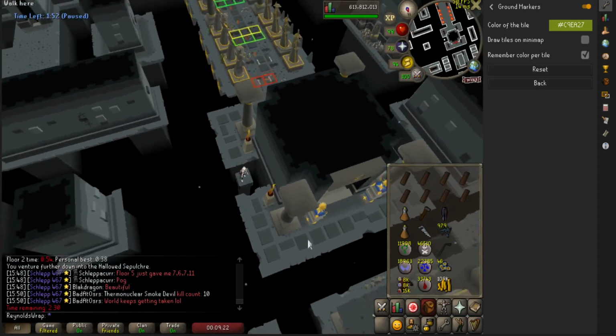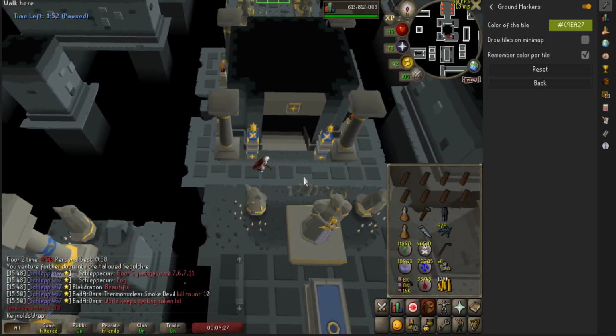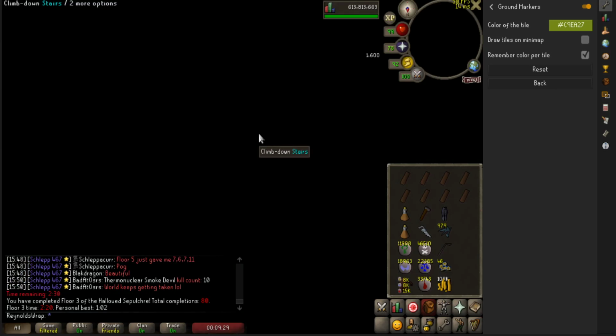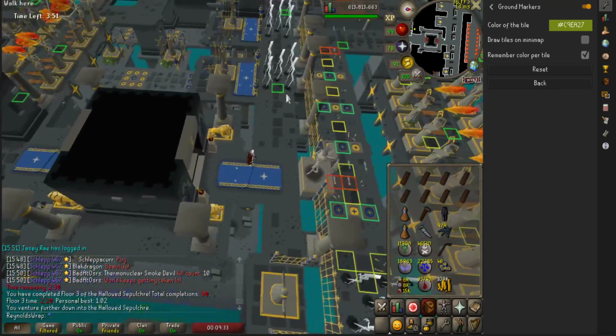Pretty slow, but that's fine. I think we'll make it to floor 5. Whether we get the finish time is not the matter. I just want to show you guys how to use the tile markers, because everybody knows there's people who can finish the Sepulchre. I finished it multiple times.